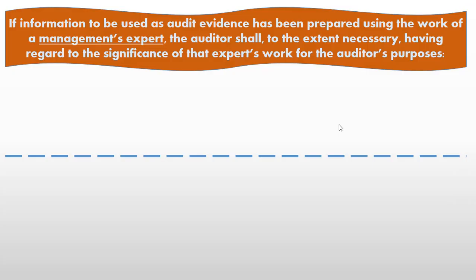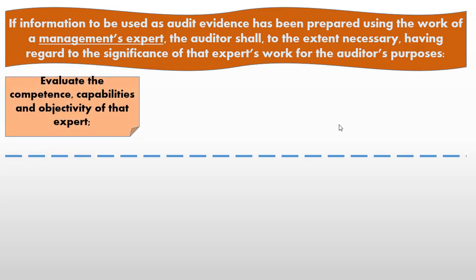If information to be used as audit evidence has been prepared using the work of a management's expert, the auditor shall, to the extent necessary, having regard to the significance of that expert's work for the auditor's purpose, evaluate the competence, capabilities, and objectivity of the expert. So, as an auditor, we have to test or evaluate the expert's or specialist's competence, capabilities, and objectivity.